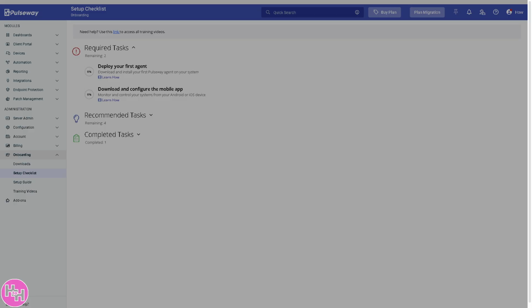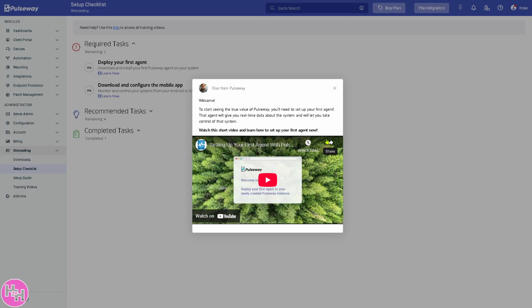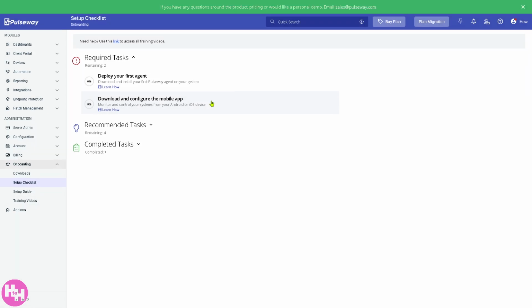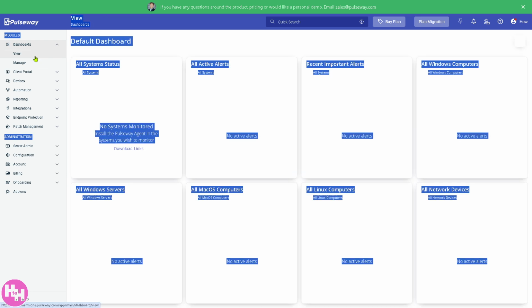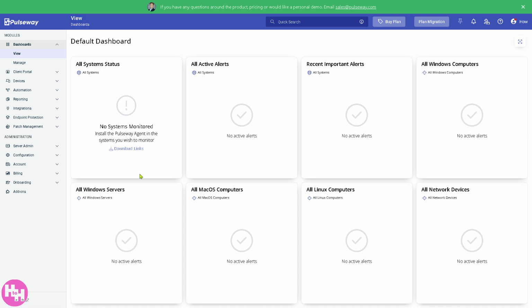Now, this is going to be the most exciting part, because from here, you are going to be welcomed with the Pulseway dashboard, or the main interface. Now, you would notice that the main dashboard is going to be a section where it provides a real-time overview of the system health. All right, you click on it in the view. You would notice that it gives you alerts and performance. It displays metrics, right? Like all system status, alerts, network devices, Linux, Mac OS, and all Windows servers.